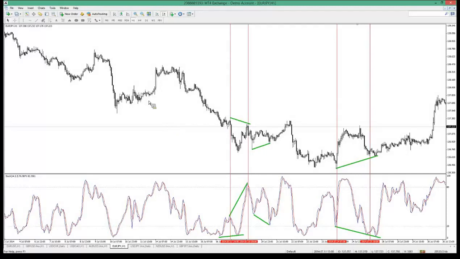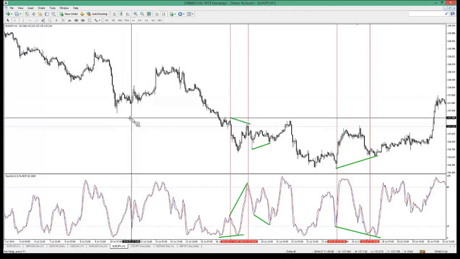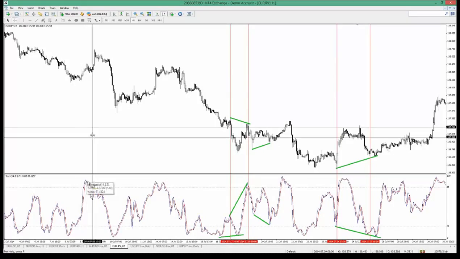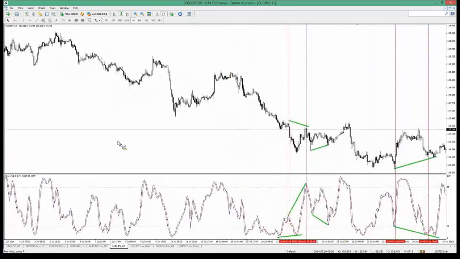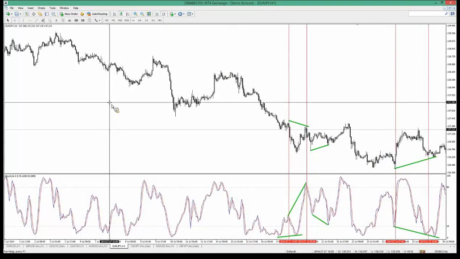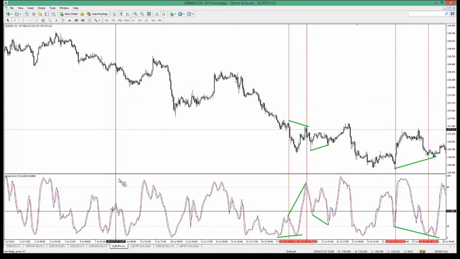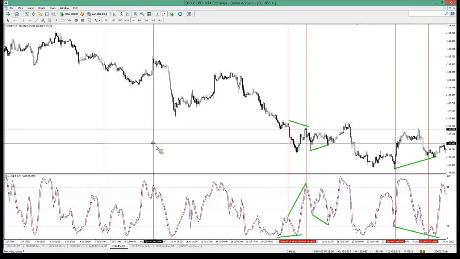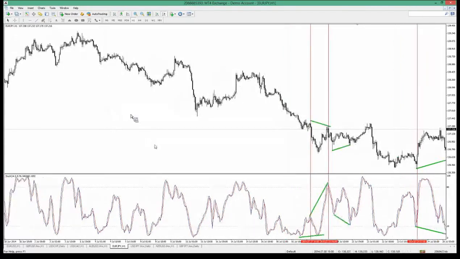RSI, I'm sure, works fine. I've been shown it on the stochastics, and I know guys that have traded and done exceptionally well trading it with us. You can do it on MACD as well. I personally find the MACD a little bit more difficult to see, so I just kind of focus on this thing. Now, unfortunately, it doesn't always work.